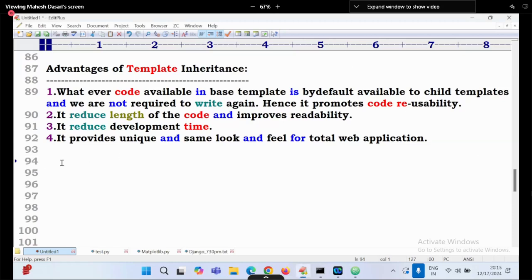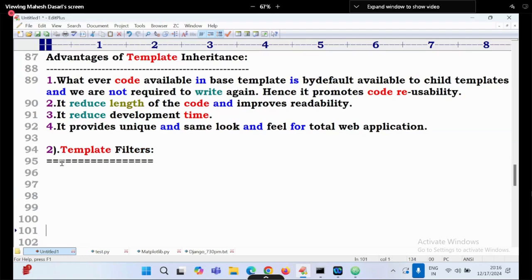So the next, one more simple concept is there, that is template filters. In general, what is the meaning of filters? You know in Python the filter function is there. What is the meaning of template filters? I want to inject some data into the HTML file. How to inject it? By using double curly braces. Suppose I want to inject some name, curly brace name, curly brace employee dot e number.